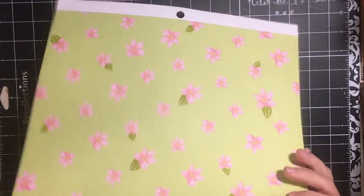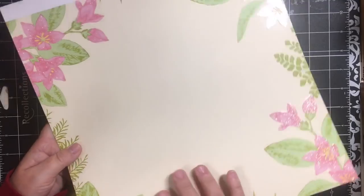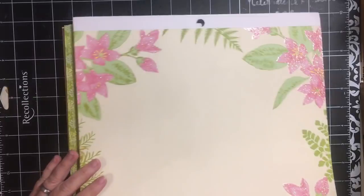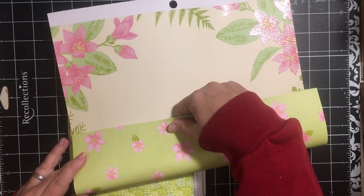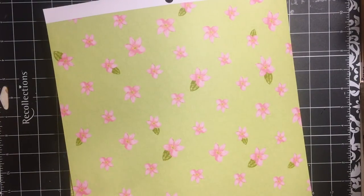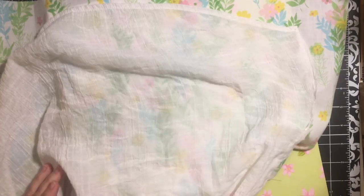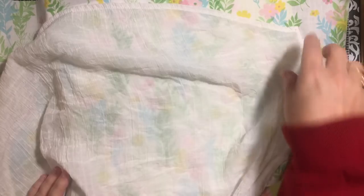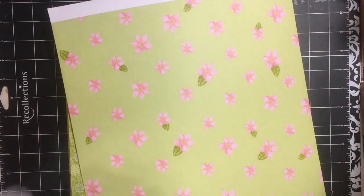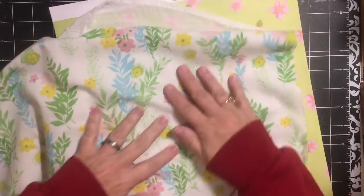I did also save one of these pages from the Martha Stewart, and I am going to use this inside the journal as well, and it will have an inside pocket. I just haven't decided if I want to go up this way on the inside or this way on the inside. I am going to use the fabric that came with the vintage kit. It's from a vintage sheet. So I'll be using this on the outside, and I will be using this shirt that I've already been taking apart. I will cover it with this first and then cover it with this. And the cool thing is this is going to give it a little bit of fluff because it's not just flat. It has some texture to it, which I think is kind of cool.